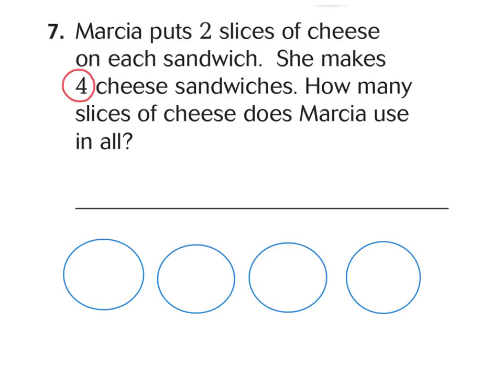And I am going to use my counters, 2 in each group, to represent the 2 slices of cheese on each sandwich. So if Marcia makes 4 cheese sandwiches and she puts 2 slices of cheese on each sandwich, then Marcia has 2, 4, 6, 8 slices of cheese in all.